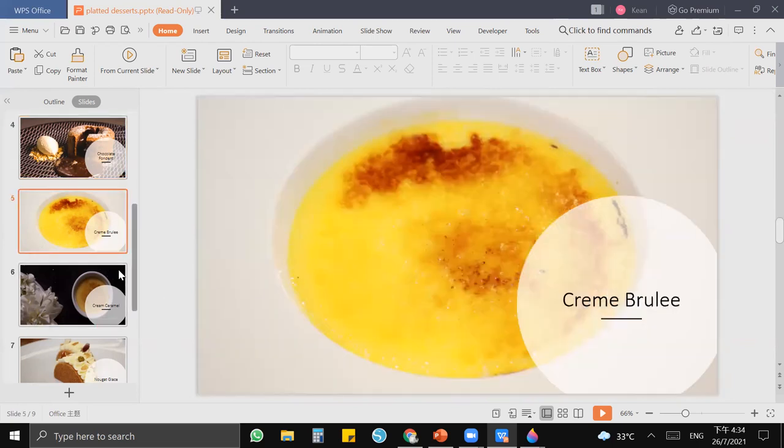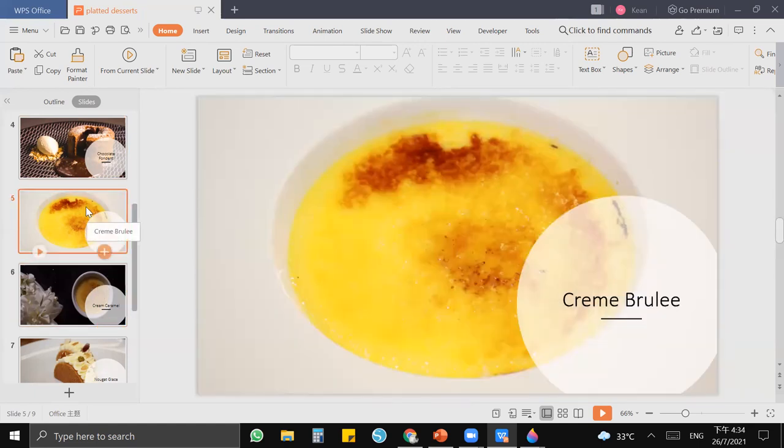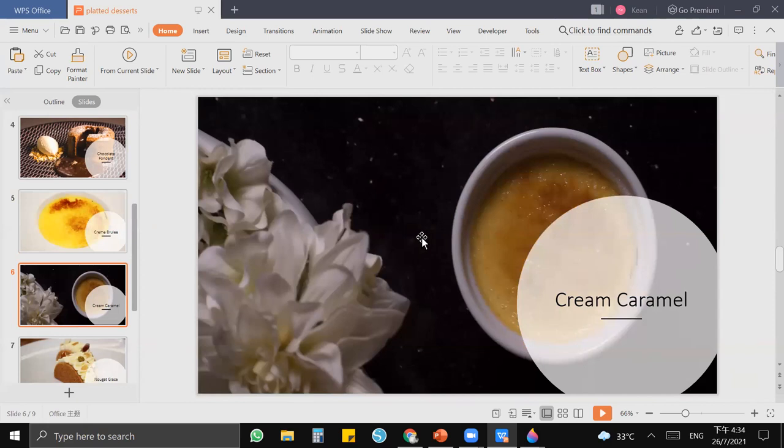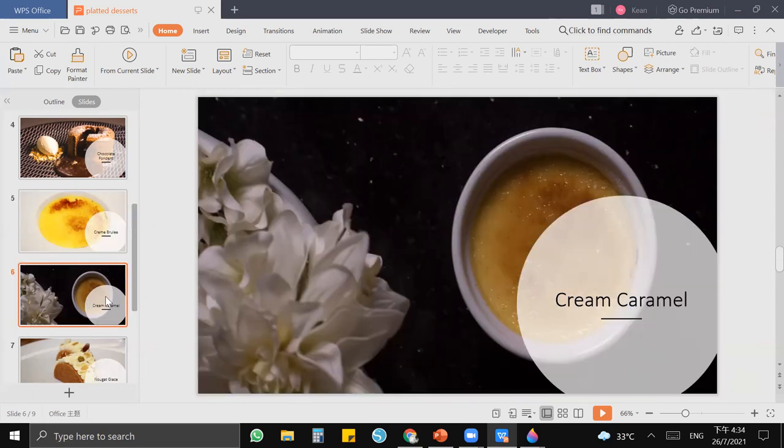So what is the difference between a cream brulee and a cream caramel? Cream brulee has more egg yolk content, so more fat inside. When you eat cream brulee, it has a more creamy texture. For cream caramel, they use whole egg, with a lot of water and protein, so the texture comes out more like a pudding. This is the difference between the cream brulee and cream caramel textures.